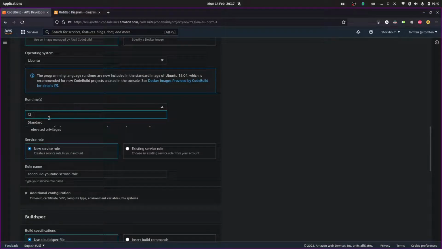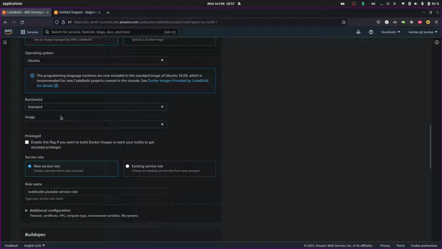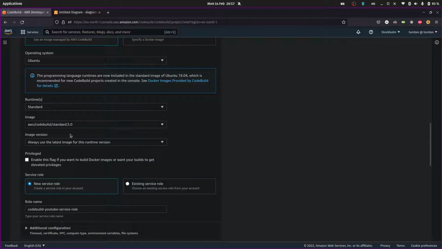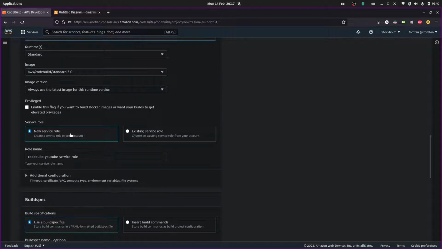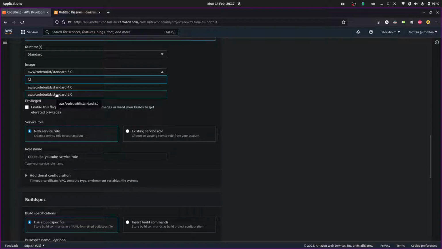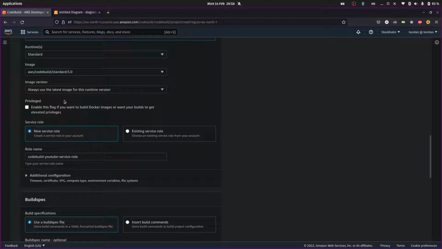And runtimes, standard. Image, always use the latest. Well, that depends, I guess, but I'm gonna use the latest. I know that for a fact there is actually quite a bit of differences when it comes to the buildspec file if you use 4.0 or if you use 5.0, but I'm just going to use 5.0, and if you follow along and use my files, it's going to work out with 5.0.